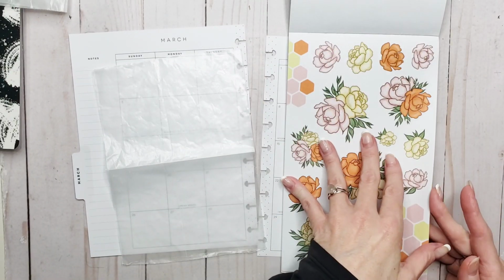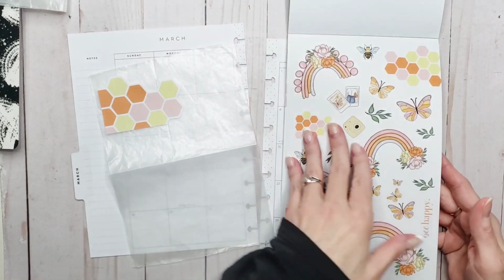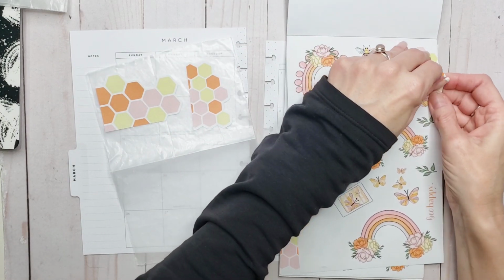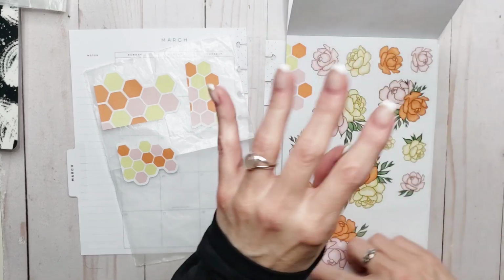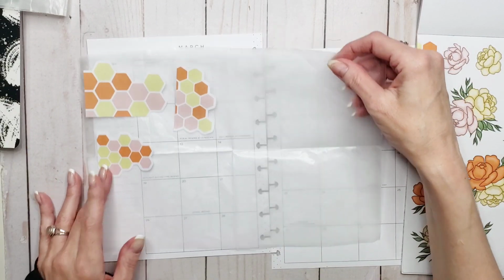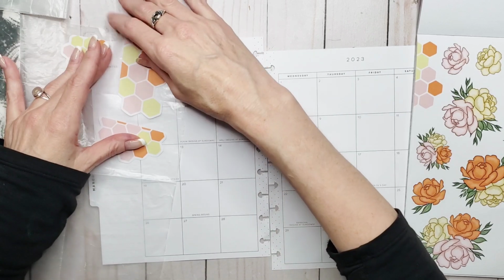Now, because this is my social media planner, it's quite a functional planner. So we're gonna see what we can get in here that's not too big, because I really want to bring in these hexagons. But I also really want to bring in some of these beautiful florals. So you see my dilemma. There are more things available than I can use, which really, there's worse problems to have. Ooh, that works. That totally works.